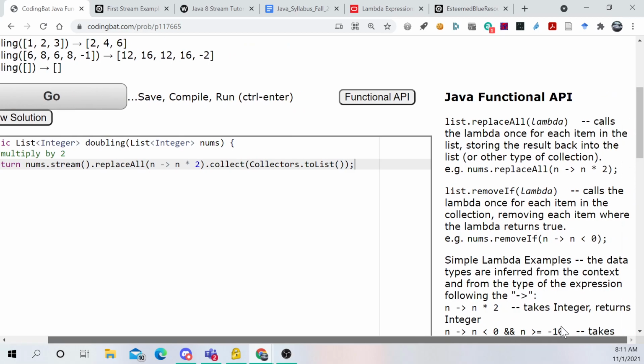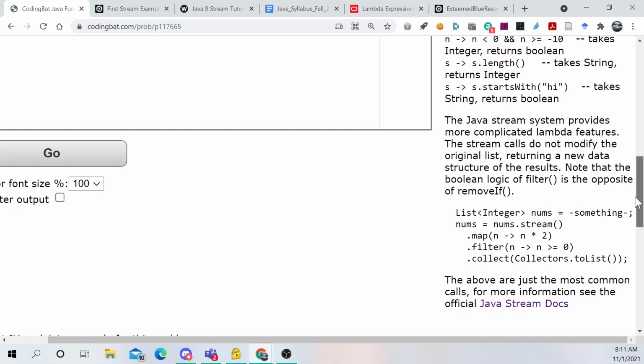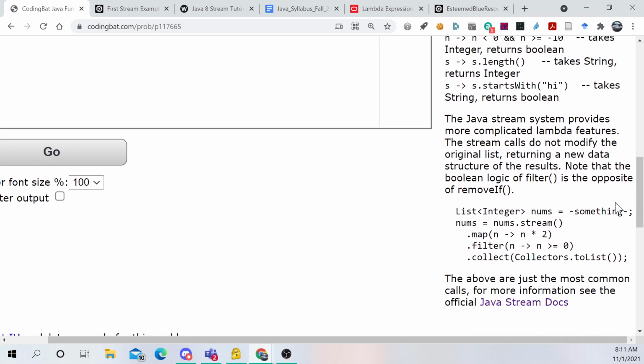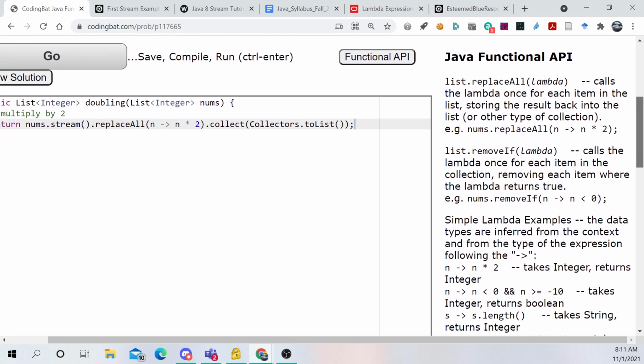But they are calling replace all on the list. So, boy. I mean this is mapping it. But I wanted to use the replace all.